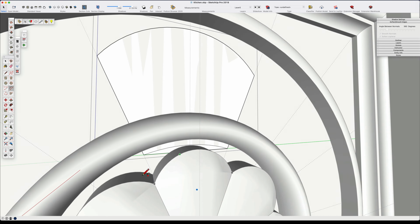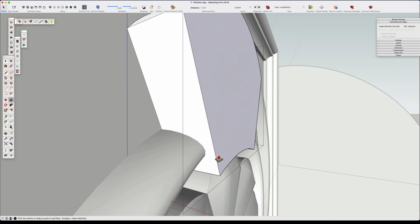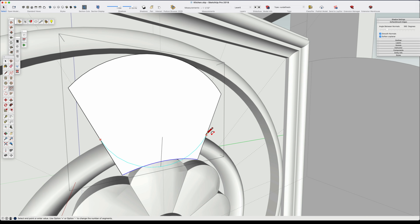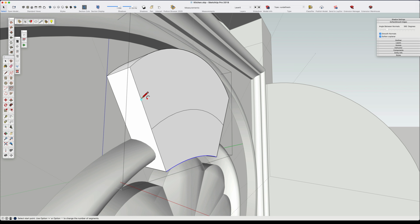And then I can start extruding it. Now where do we go? All right, so I'm going to do something similar to what I did with the petal. I'm going to divide this leaf shape into a couple of different arcs. And once I do that, I can start pushing and pulling to give us a good shape for the leaf design.